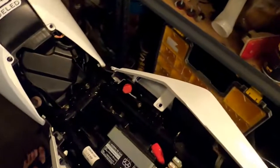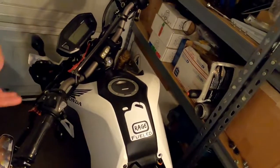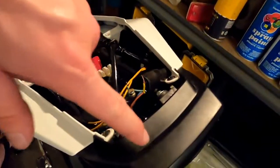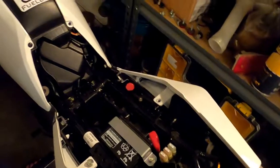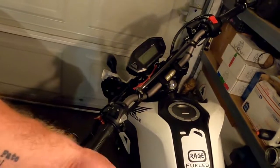Catch everybody up. So the flasher relay is actually right here. And the one that came with the kit is either a dud or it's the wrong one. Because when I turn the turn signal on, the front one just goes off. But the back one works. And I put the OEM one back on. The front light stays on but doesn't blink. The back blinks.